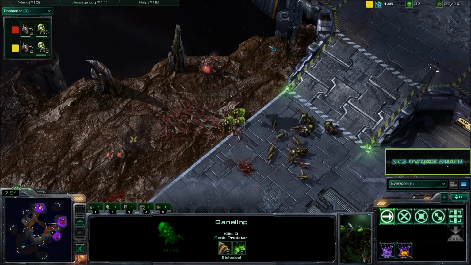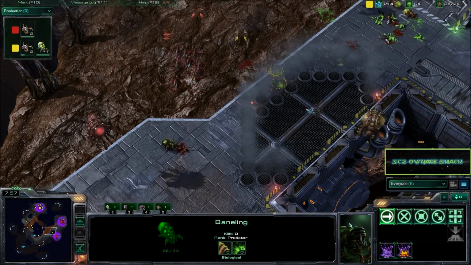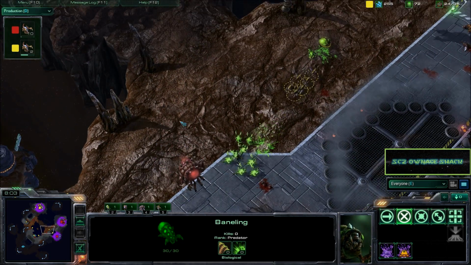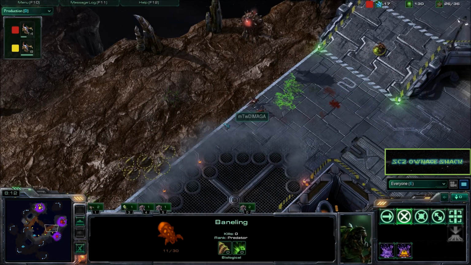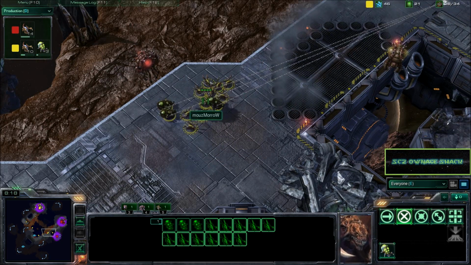Oh, if he had just turned there, he could have done massive amounts of damage, but he does it anyways. Taking 5 Zerglings out with 1 Baneling, and these 2 Banelings are still roaming around trying to land. And they, oh, huge hit! 7 Zerglings get taken out by 1 Baneling, and that might be it for mTwDIMAGA, who's quickly losing ground here on mouzMorroW in the Baneling and Zergling count.